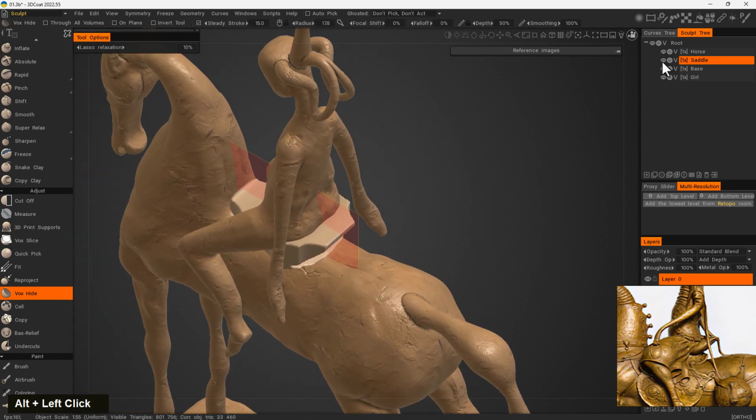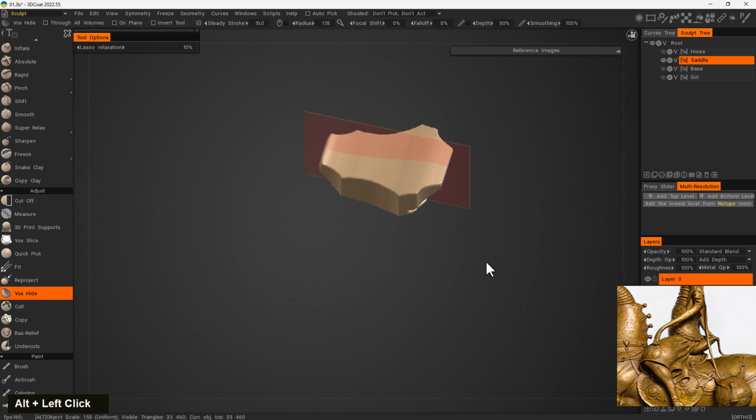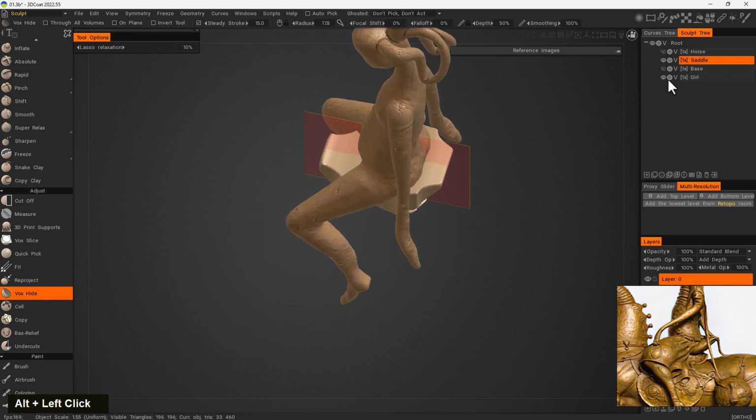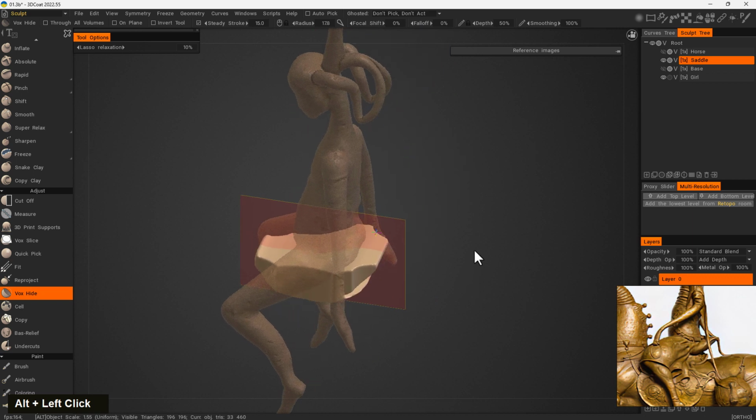All right, let's just keep the layer and maybe girl, but check the ghost option to make it ghost.